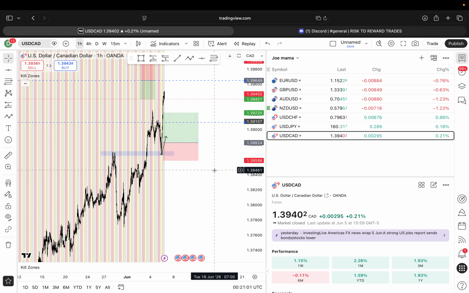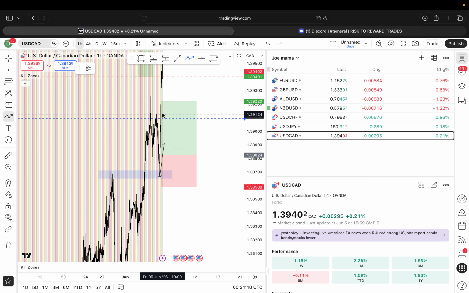And yeah, I got out a little bit early because I knew it was a Friday and the markets close on the weekend. And because, you know, I just got scared, I thought it was going to reverse. Right here, it was starting to go down. It was literally at my TP, but it started messing around right here. I was like, oh my god, let me just get out and take my money.